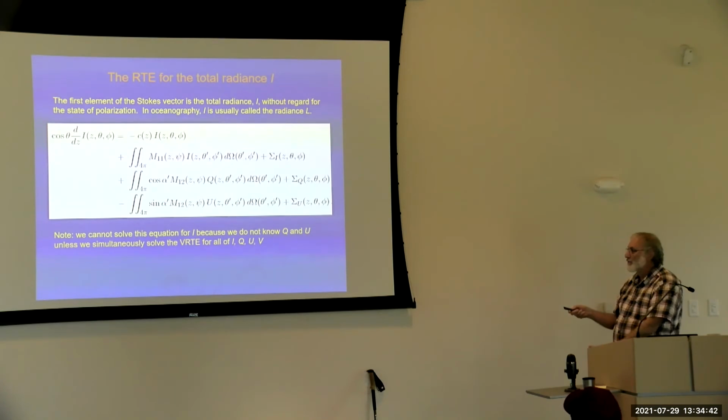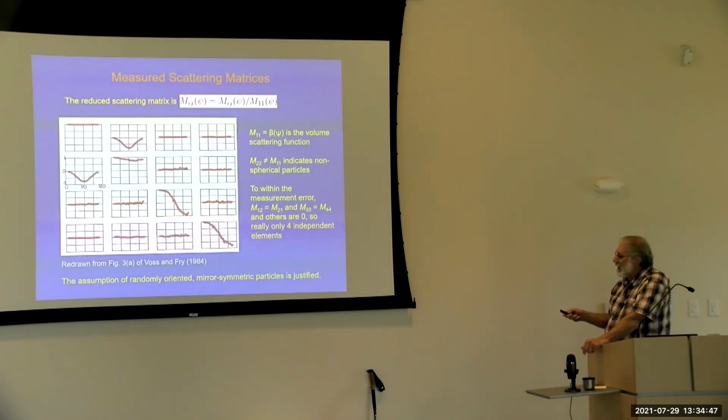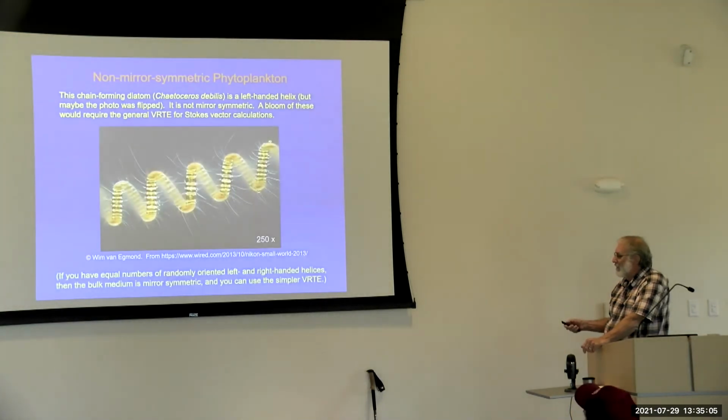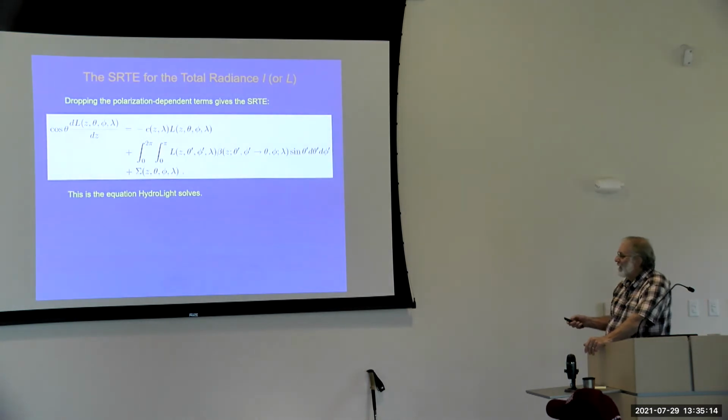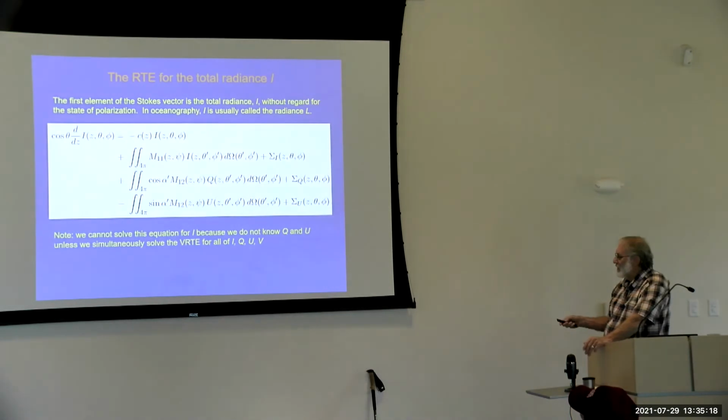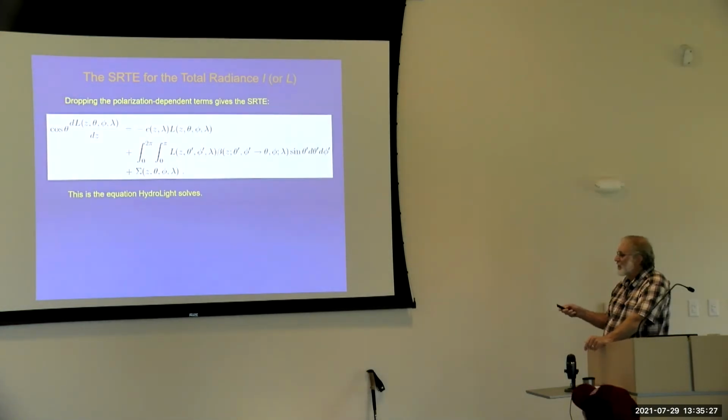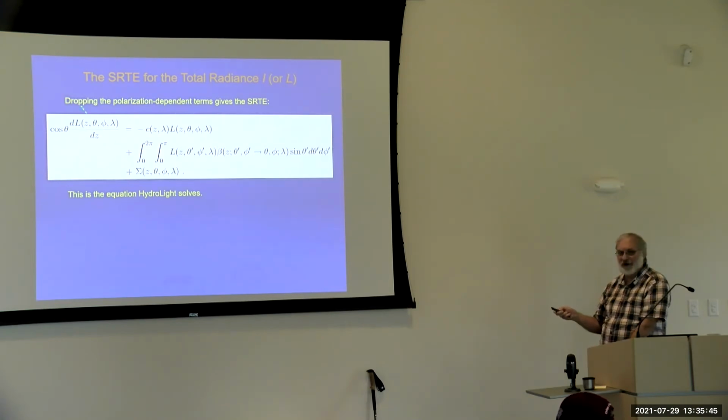Now, what we can do here is an error analysis, because if you look at this M12 term, it's zero at zero scattering angle, 180 degrees, and it looks like it's maybe minus 0.8 or something like that at 90 degrees. If we throw those terms out, so we just say, forget this term, we end up with this equation right here, which is an equation for the unpolarized light in terms of, now I've replaced M11 by the volume scattering function, that's what we call it. I replaced I by L because that's what we call it. And we have a nice equation now that I can have some hope of solving. And that's the equation that HydroLight solves.